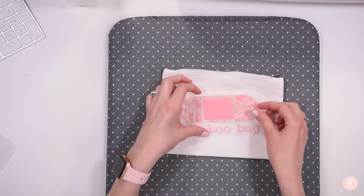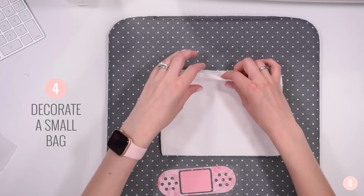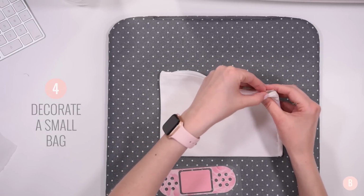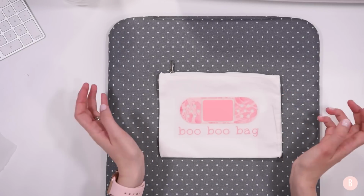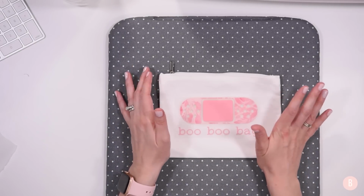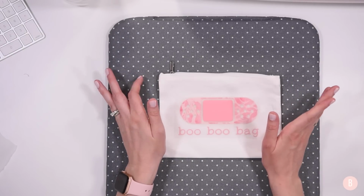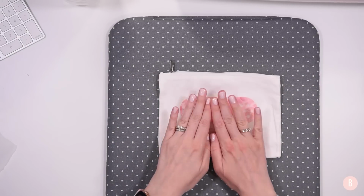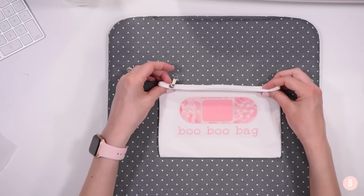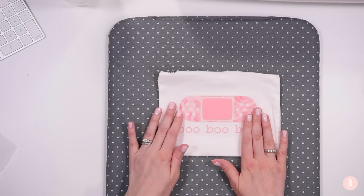Okay, for this next little project, I am going to make a little pouch. This is just a little 100% cotton zipper pouch, and I am going to make a little boo-boo bag, and this is going to be for my purse and or diaper bag because we love Band-Aids around here. They fix everything, and we have quite a stash that always ends up at the very bottom of my purse or diaper bag. So I thought it'd be fun to make a little bag just for my little Band-Aid stash that we have for the kiddos.